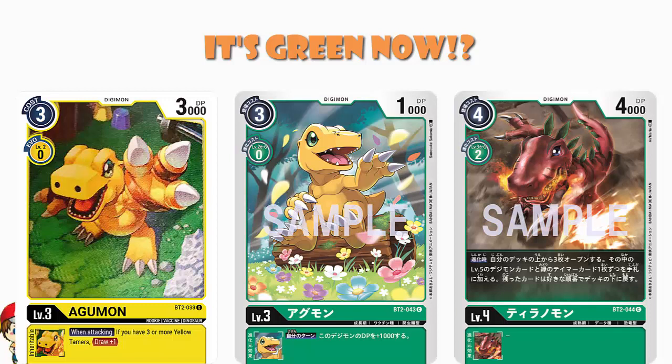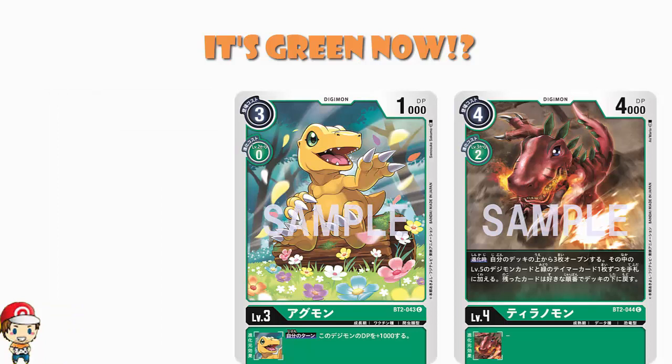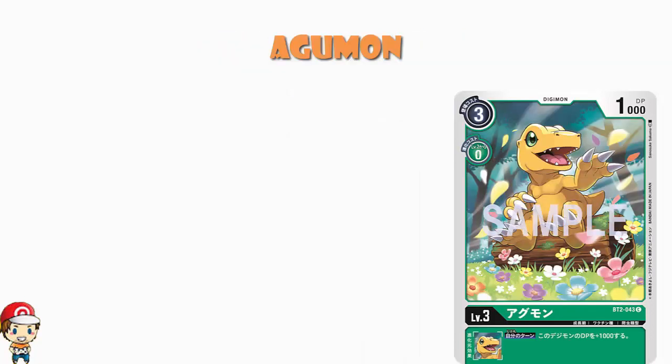We are also, for what it's worth, getting a green Tyrannomon, which is, I mean, on the one hand, a Digimon that had only been read in the past, and on the other hand, we'd already seen cards that guaranteed we would be getting a green Tyrannomon. We'll get there in a moment. So starting off with Agumon then, what do we see?